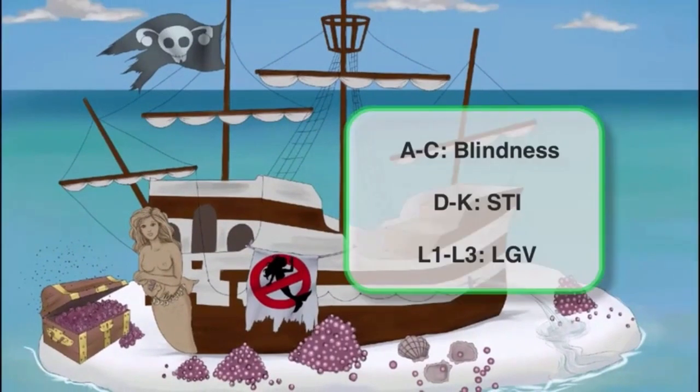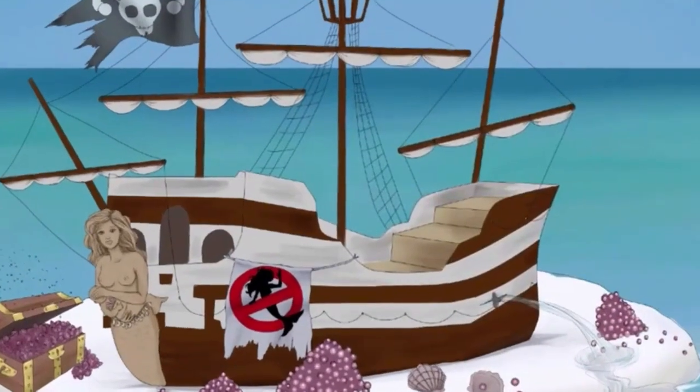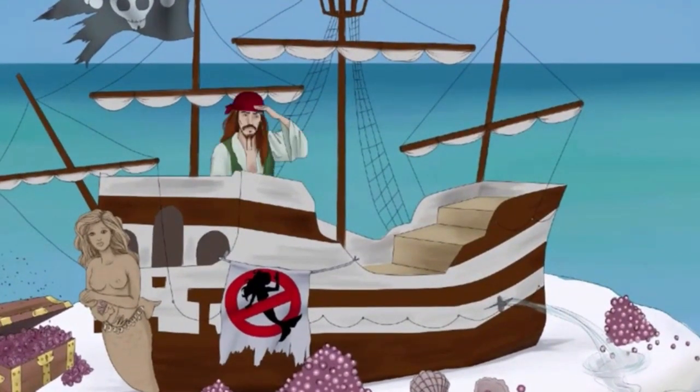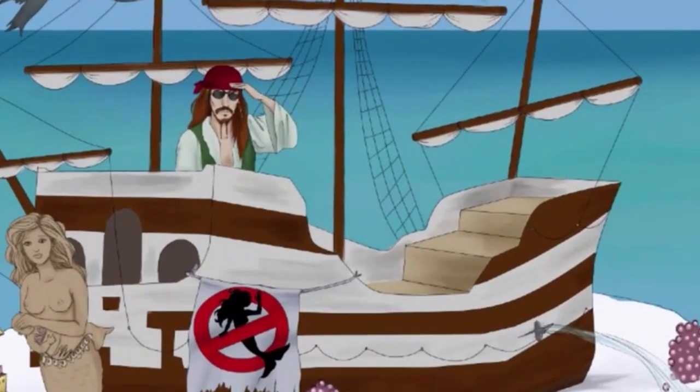Okay, let's move on to our next subset of serovars, A through C, and this is associated with the disease trachoma. Trachoma is the leading cause of blindness in the whole world. You can remember the serovars are A, B, C, as in you see with your eyes. And we'll have trachoma be symbolized by our captain. You can see that he doesn't only have one eye patch, he actually has 2. Those aren't sunglasses. And these are to symbolize blindness.